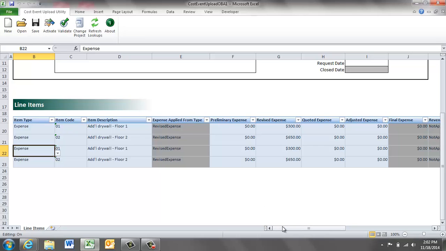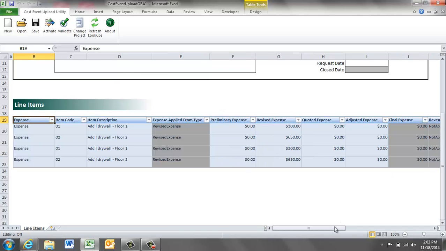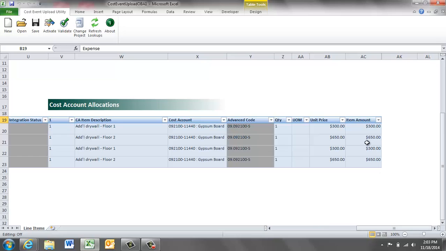What happens then is the items that you just pasted will not make their way into ProLiants. If you scroll over to the right, you'll see in my second line item, I have this blue marker in the bottom corner. This indicates that my cost event is saving only the line items that fall within this area. It is not including the bottom 2 that I just added. So I will need to drag that marker so that it is now inclusive of all 4 of these line items.